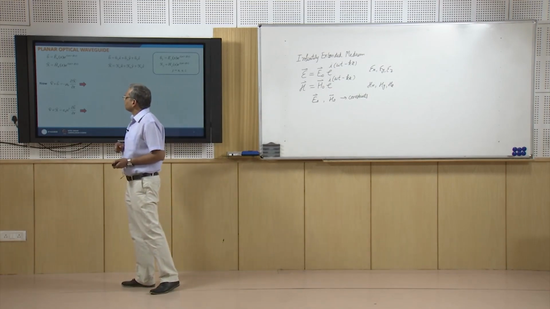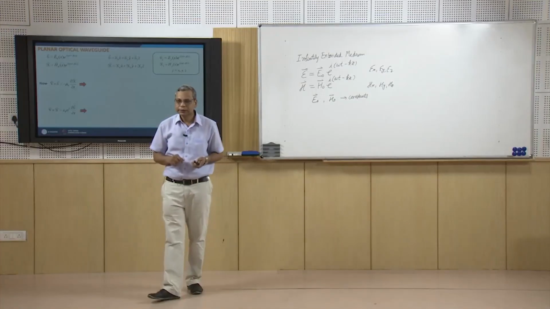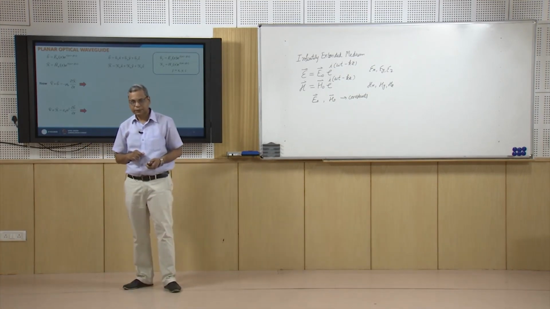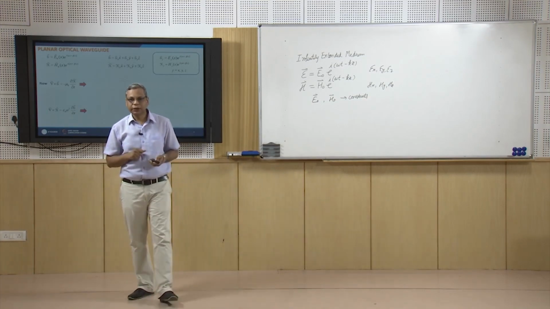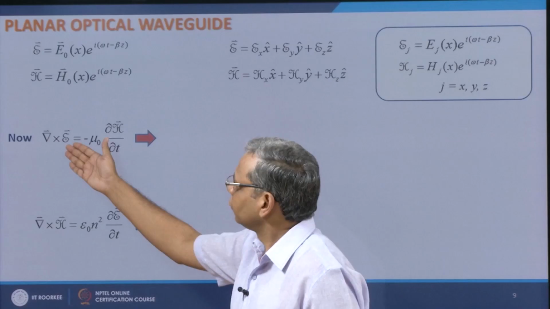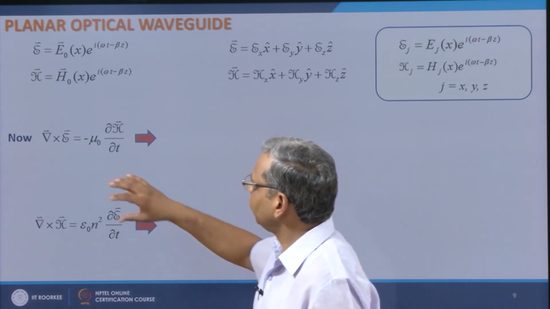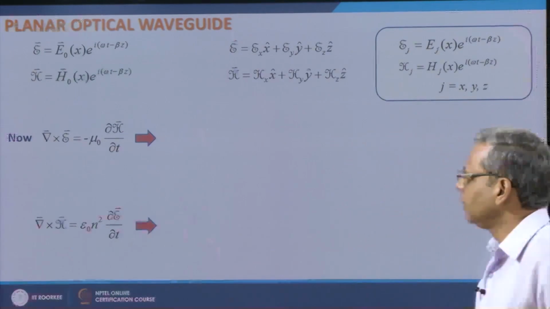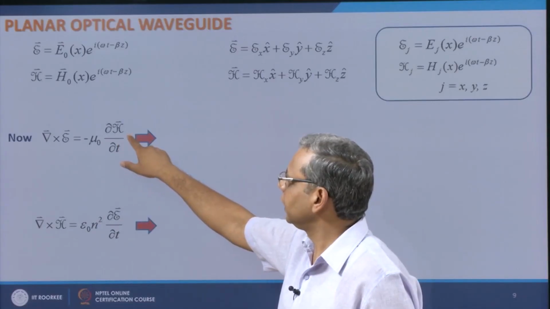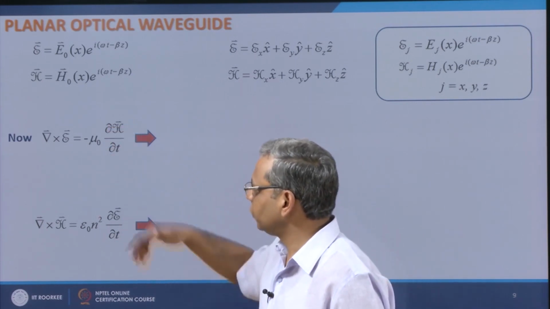Now, let me put these solutions into curl equations. Why am I doing this? Ultimately, I want to find out how E varies with x and how H varies with x. So, I need to form a differential equation in E with respect to x. In order to do that, I know from here I will get del E over del x, del H over del x terms. Okay. So, that is why I put these into these equations now. When I do this, this will give me 3 equations, one corresponding to Hx, then Hy and Hz, and this will also give me 3 equations, Ex, Ey and Ez, x, y and z components here, x, y and z components here.